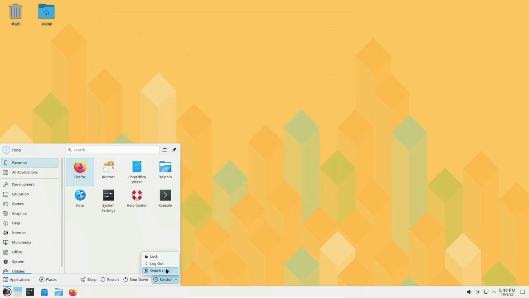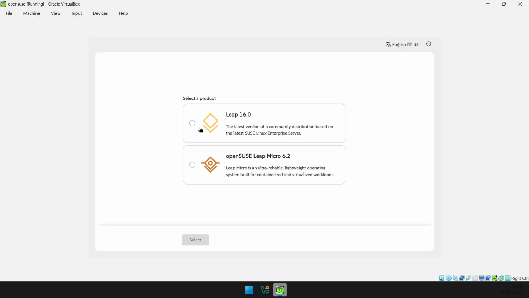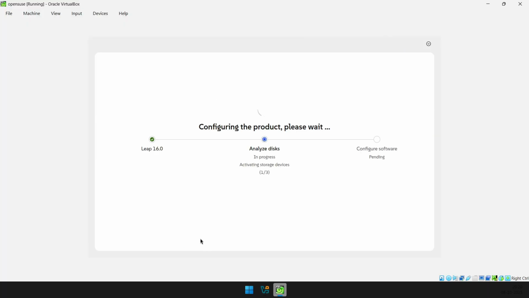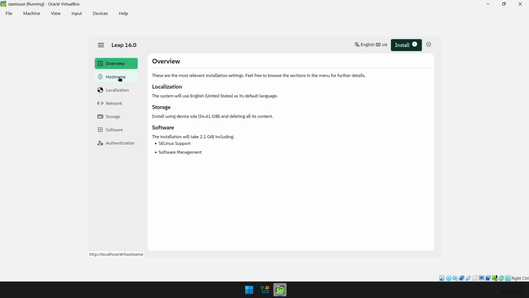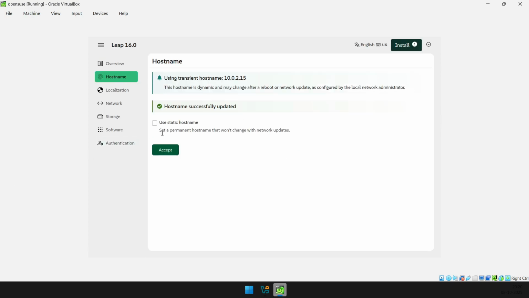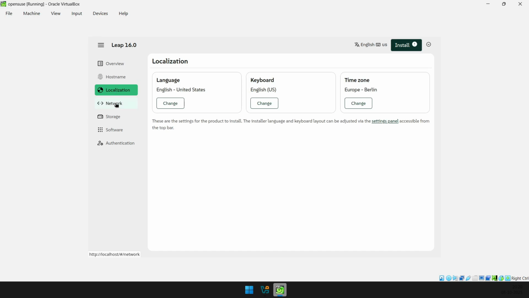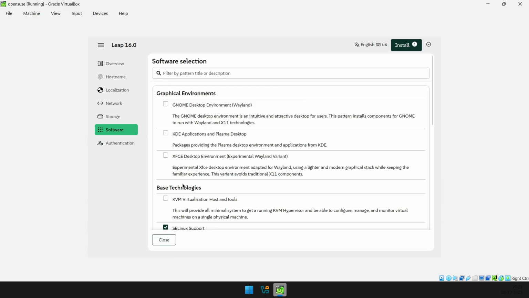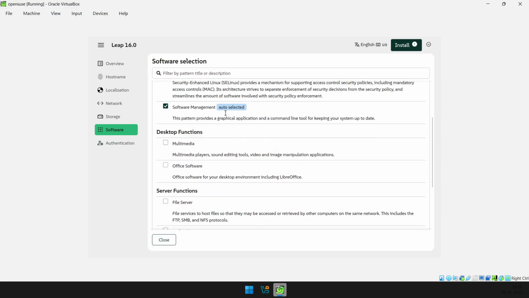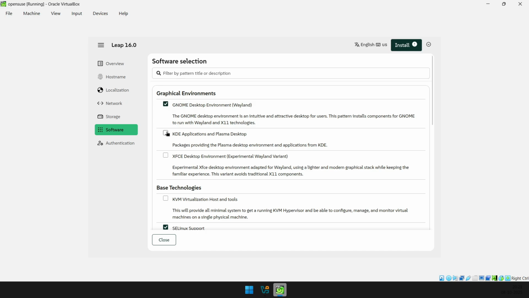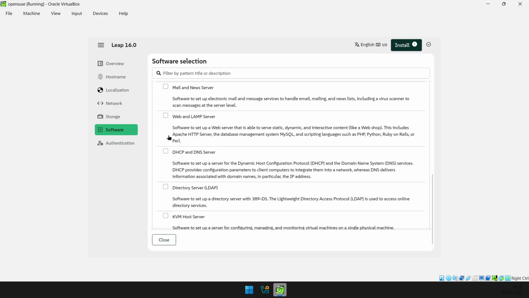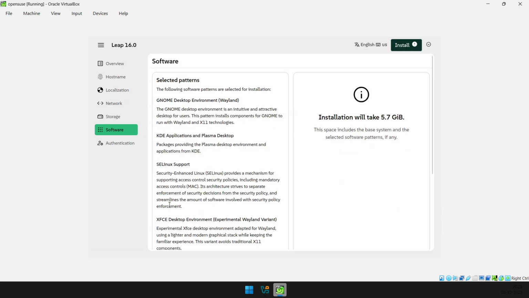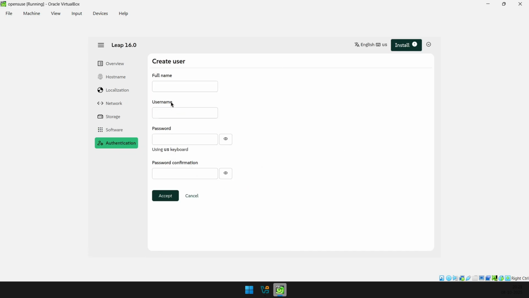All right, let's start with one of the coolest parts, the new installer. It's called Agama, and it's what they call a service-based installer. Now, what that means is you can actually access the installer remotely. Like, imagine you're installing openSUSE on a little Raspberry Pi in your server closet. No need to drag a monitor or keyboard over there. You can just open up your browser or terminal on another computer, type in Agama's address, and boom, you're installing Leap remotely. Super convenient, right?